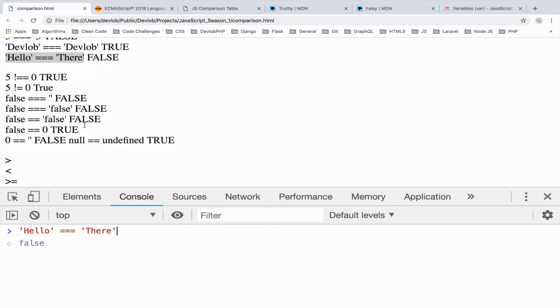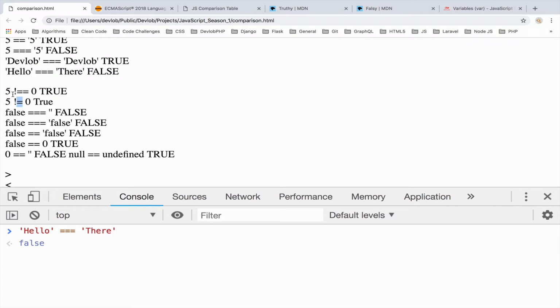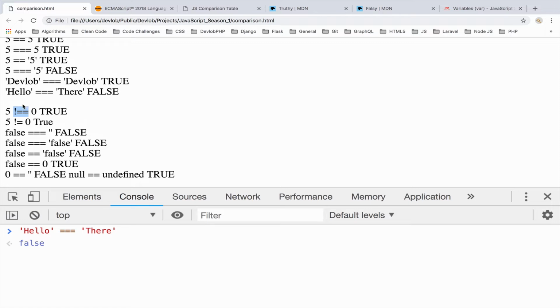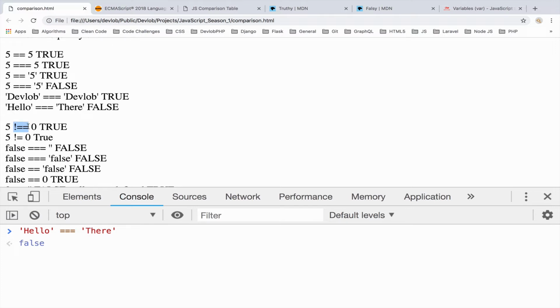Of course, you also have not equal with one equal sign and not equal with two equal signs. So this is for strict comparison, but the negative, the opposite, the evil one. And this is for double equals. This is the abstract equality, the evil of abstract equality. So this will test for type and value, and this will only test for the value.